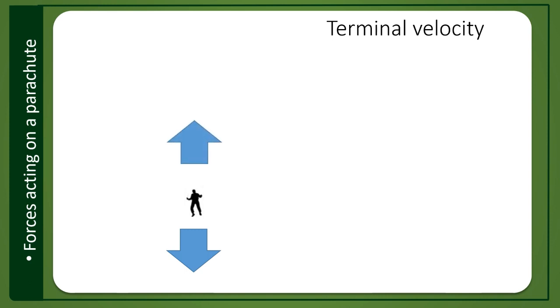And this will continue until this point, where both the force acting downwards and the force acting upwards are equal. Force acting downwards is weight, force acting upwards is air resistance. Because they are both equal but opposite, the resultant force on this body will be 0 newtons, which means there will be no acceleration. This person will then be falling at a terminal velocity, and for a skydiver it's about 130 miles per hour, which is pretty fast. Certainly don't want to be hitting the ground at that speed.